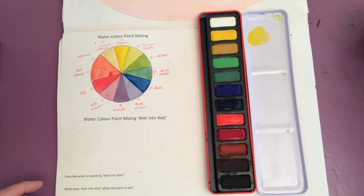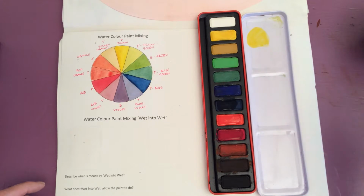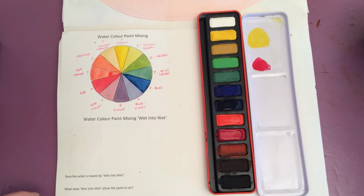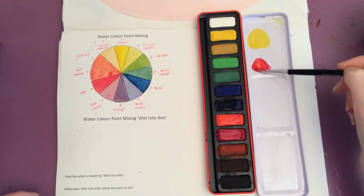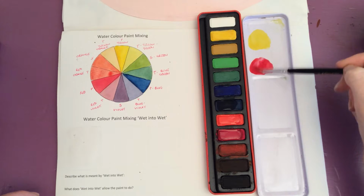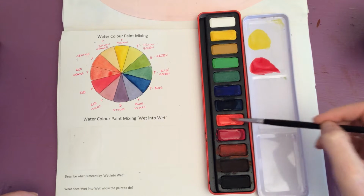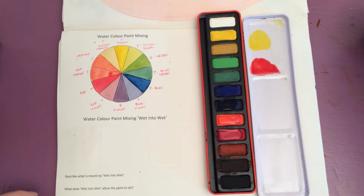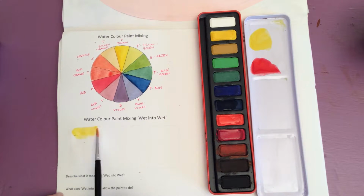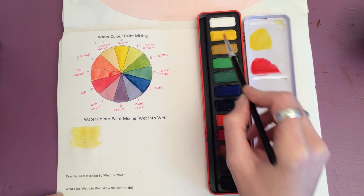So I'm going to take some of the yellow, and then I'm going to mix some more of the red up. Now again, like I did previously, I don't want this really pinky toned red, so I'm going to add a very small amount of orange to it to try and even it out. There we go. Okay, so I'm going to apply the yellow first, and again controlling your brush, working from one side to the other.